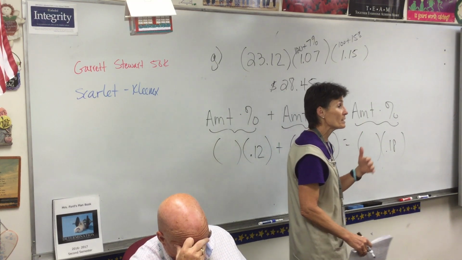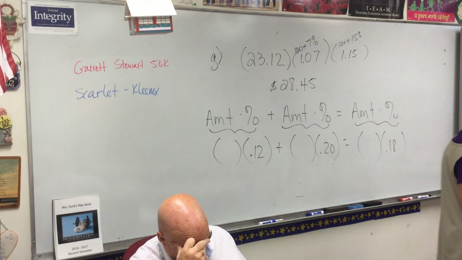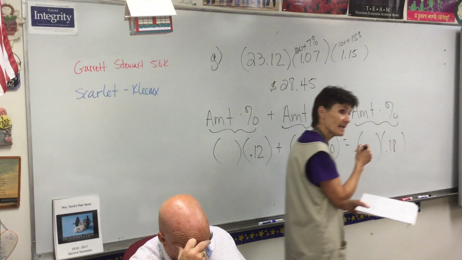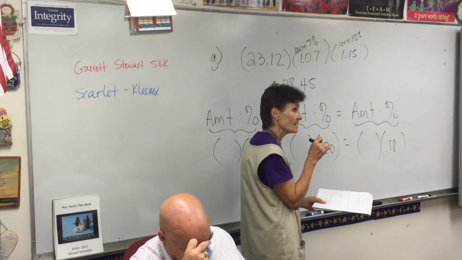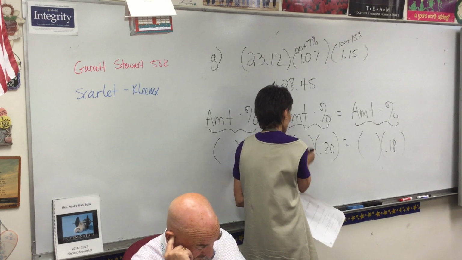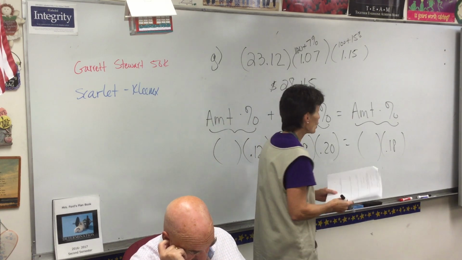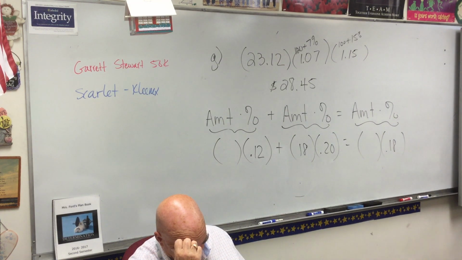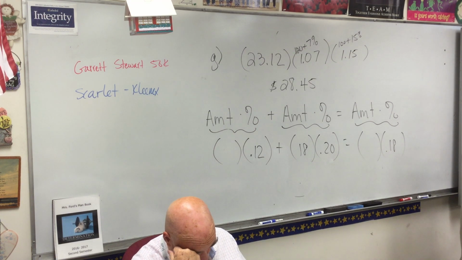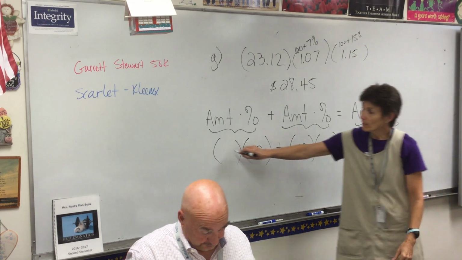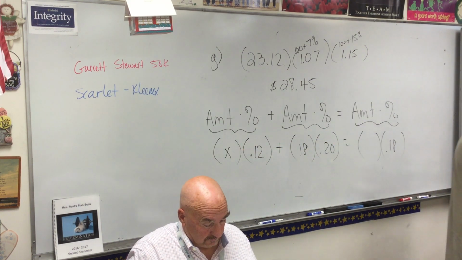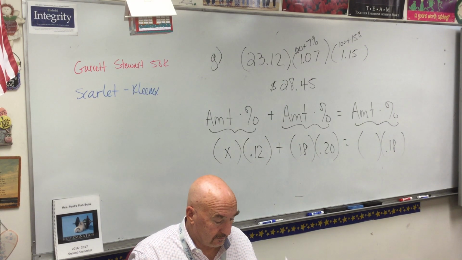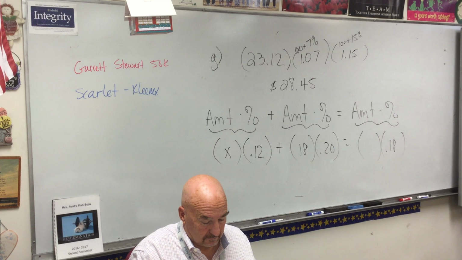Also in the problem will be 1 amount. So what amount did they give me? 18 gallons. And all you got to do is make sure you get the 18 gallons in the right spot. The 18 gallons goes with the 20%. So far, there has been nothing for me to even think about. It's just been plug and plug and plug. Okay? Now I have to think a minute. The question says, how much 12% solution? So would you be okay if I called that X? Yeah. How much? I'm looking to see how much that is. Now, there's still 1 blank to fill in.